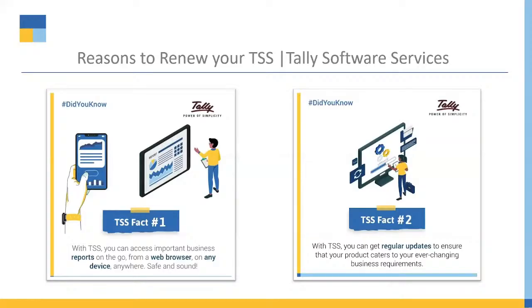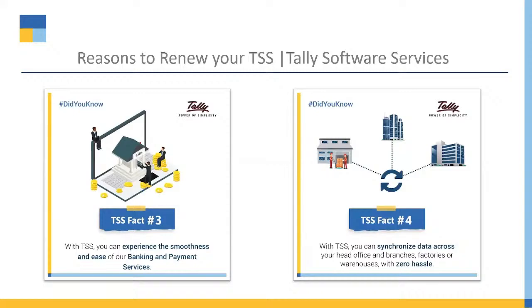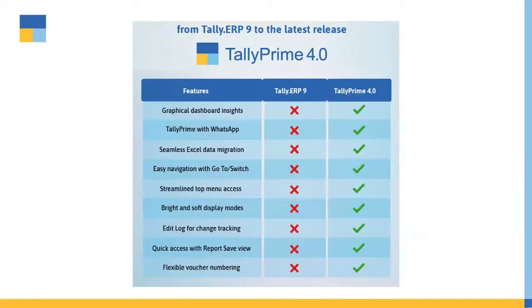So many of you wanted to shift to the latest versions of TallyPrime. So please do ensure that you renew the Tally software subscription of your Tally serials. The first benefit you get is definitely access to your business reports anywhere. And then you also have access to the regular and frequent updates that we give for TallyPrime. You'll also experience seamless banking and payment services. And in case you have multiple locations spread across, you can enjoy the synchronization facility. Those of you using Tally ERP9 and TallyPrime can easily see the differentiating factors that TallyPrime 4.0 has when compared to the older releases.